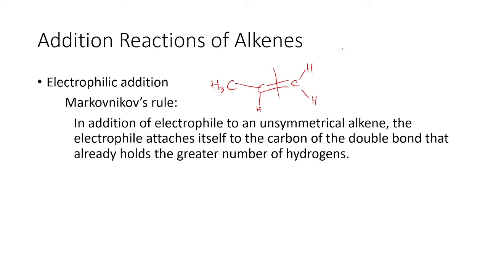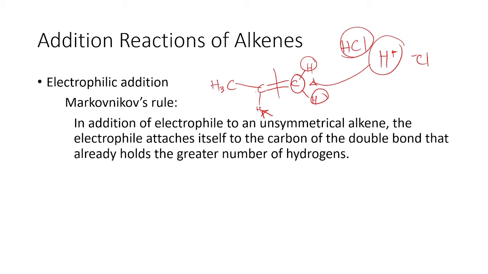For example, if I add here HCl, as you can see, we have two atoms wherein H can have a charge of positive, and chlorine has a charge of negative. So we have here our electrophile, or H. If we add this to our propene, our hydrogen will attach itself to this carbon. Okay? Since this carbon has a greater number of hydrogens than this one, because as you may see here, we have two hydrogens, and we only have one hydrogen here. So that is our Markovnikov's rule. Okay? And also, this chlorine will attach itself to the carbon with fewer hydrogens. Okay?